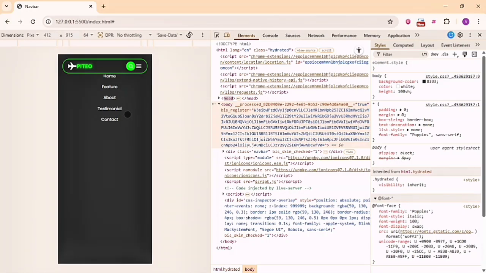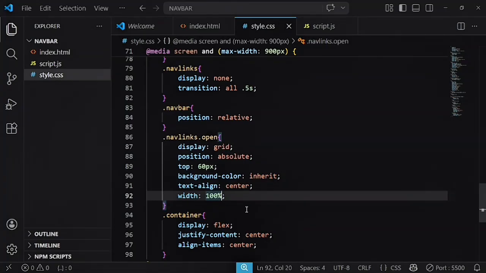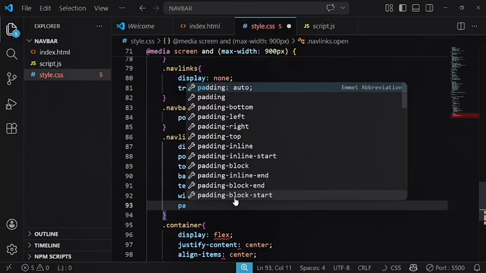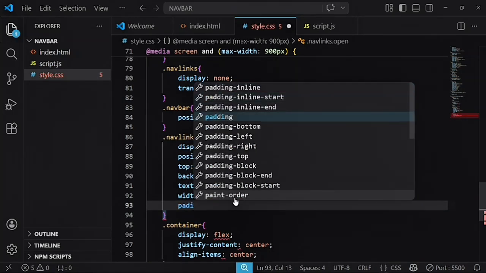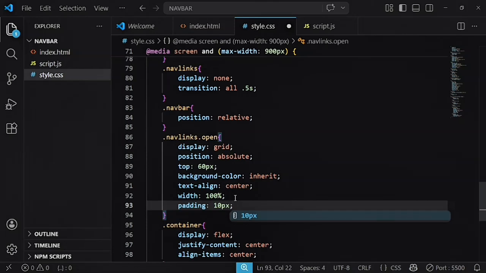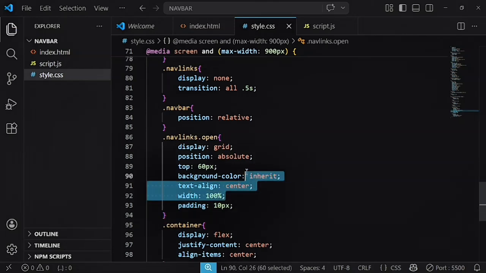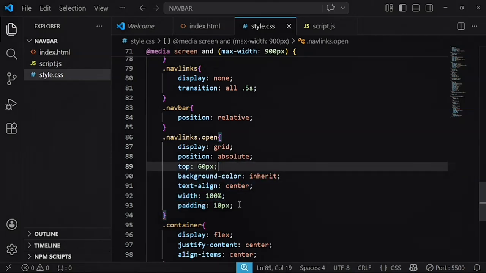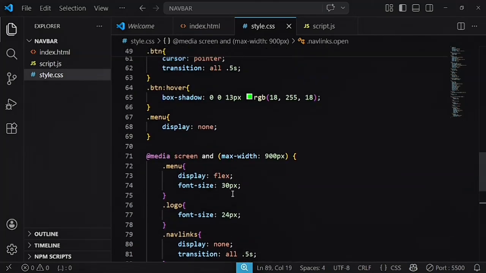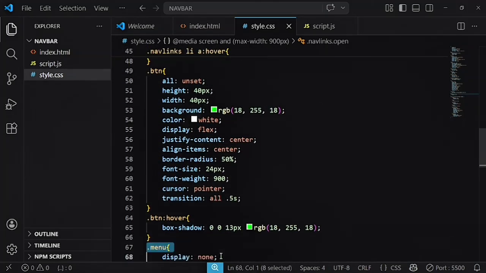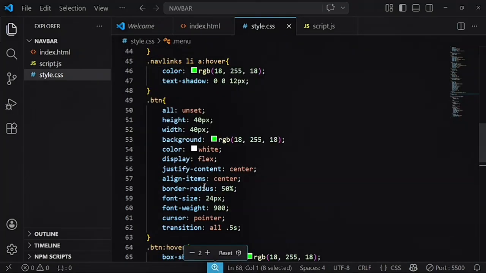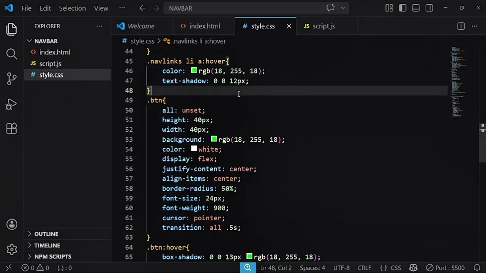So let's add some padding of 10 pixels. Over here I think we added something that makes it align more to the right.